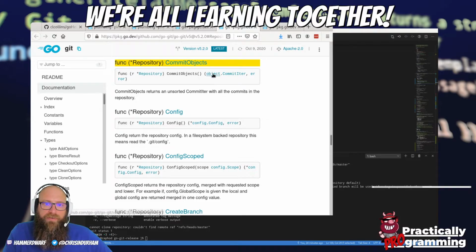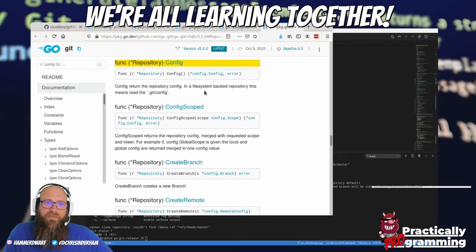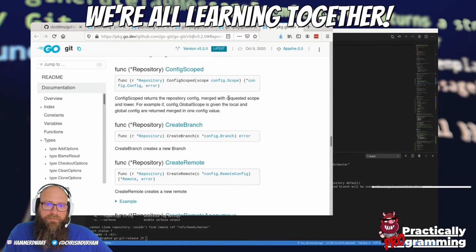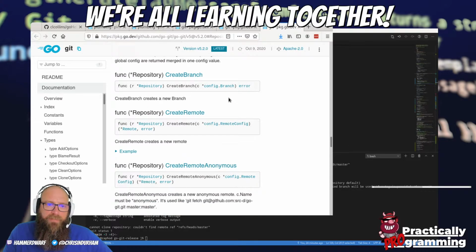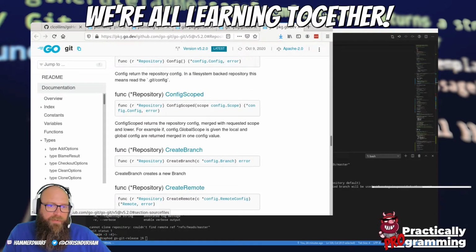Okay, how about repository commit objects? Those are just the commits. Let's see. Git config. There's got to be a way to get some info out of this repository.